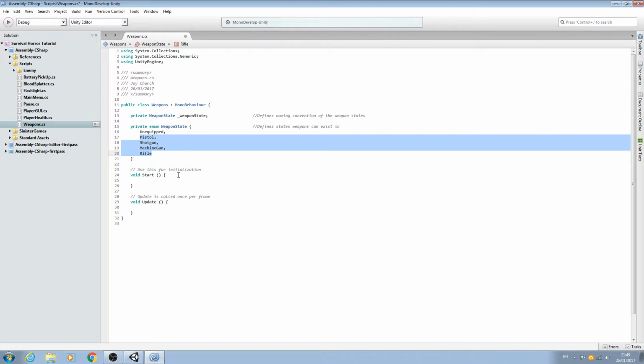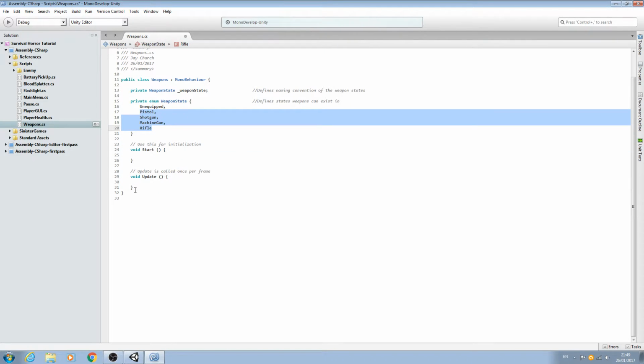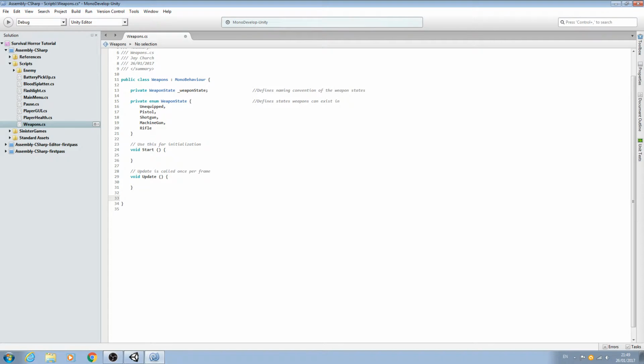So with that said, let's come here after the void update, and it can be of type private, enumerator. We'll just say weapon state FSM. And we've created quite a few of these now, so hopefully you understand how these work.